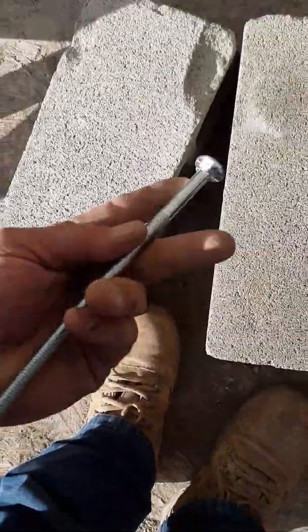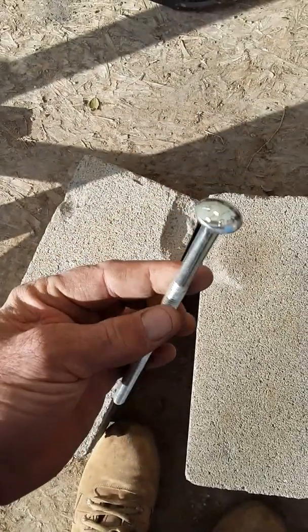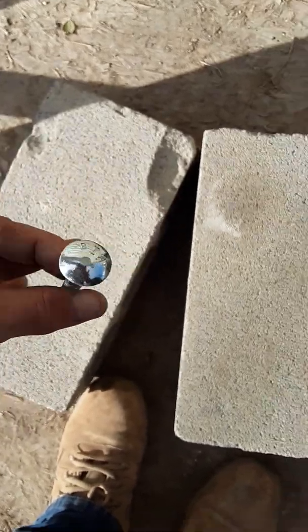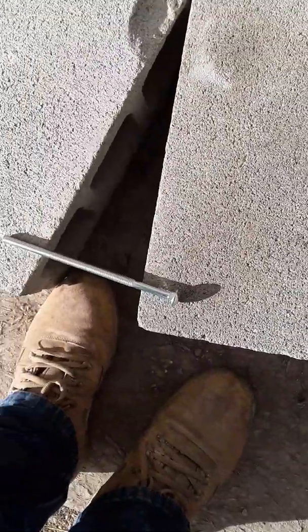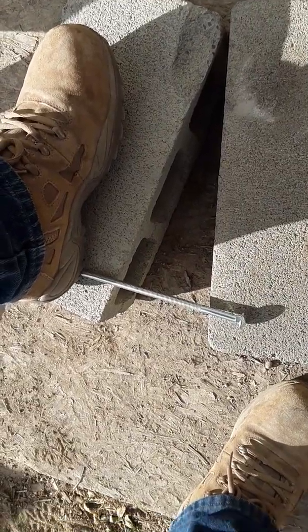I'm gonna show and prove that this bolt is capable of holding my weight. I'm 250 pounds. I'm gonna stand on it and show you my hand that I'm not balancing on anything. And to prove a point, afterward I'm gonna bend it over my leg to show that this is actually hard to do — it's not easy. Someone was claiming that it's essentially easy because the steel is weak.